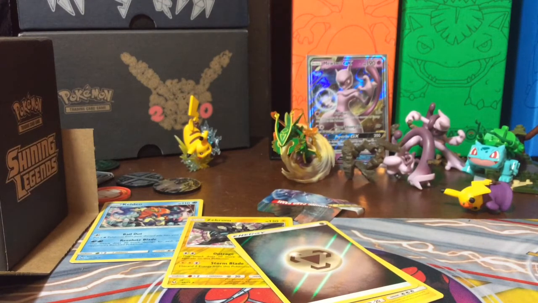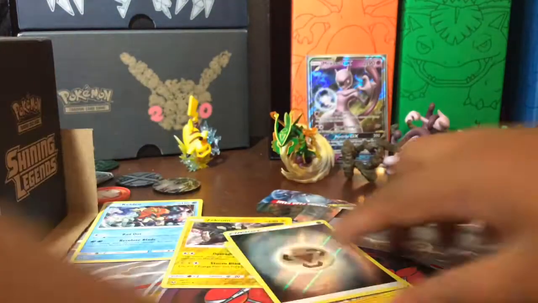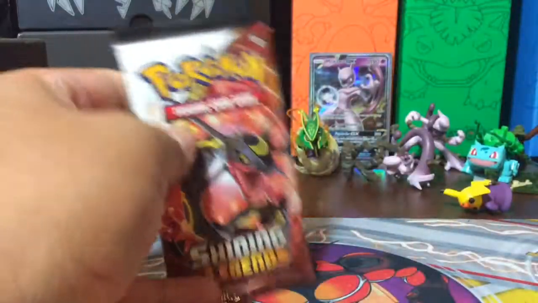Alright, so my turn? Yeah. So what have you gotten so far? Mewtwo GX, Keldeo, I believe, yellow. Nice one over here. The Damage Catcher, and a bunch of other stuff. Alright guys, so it's my turn.